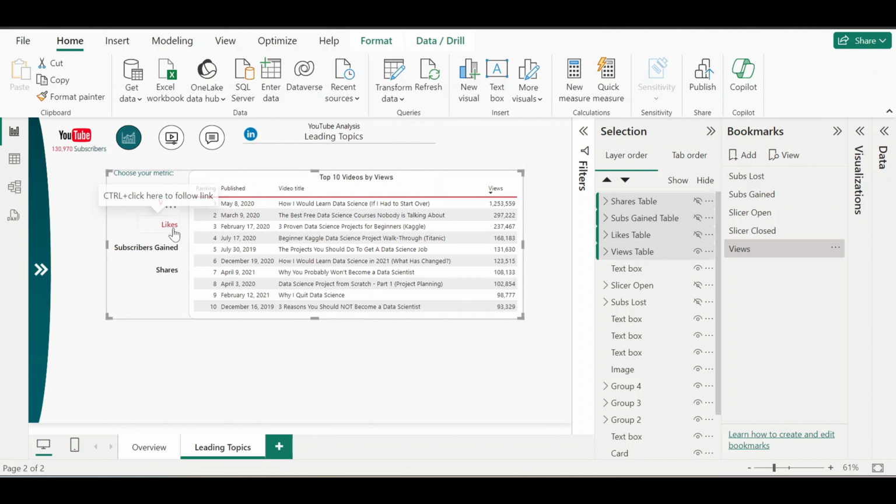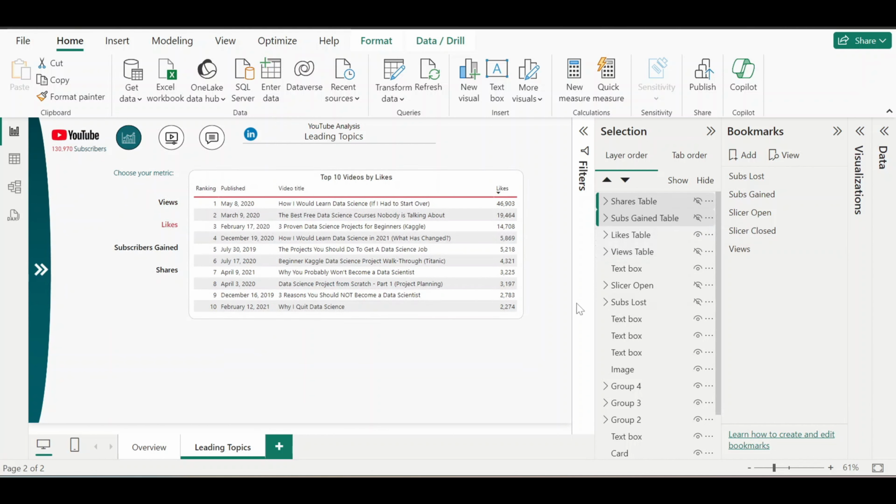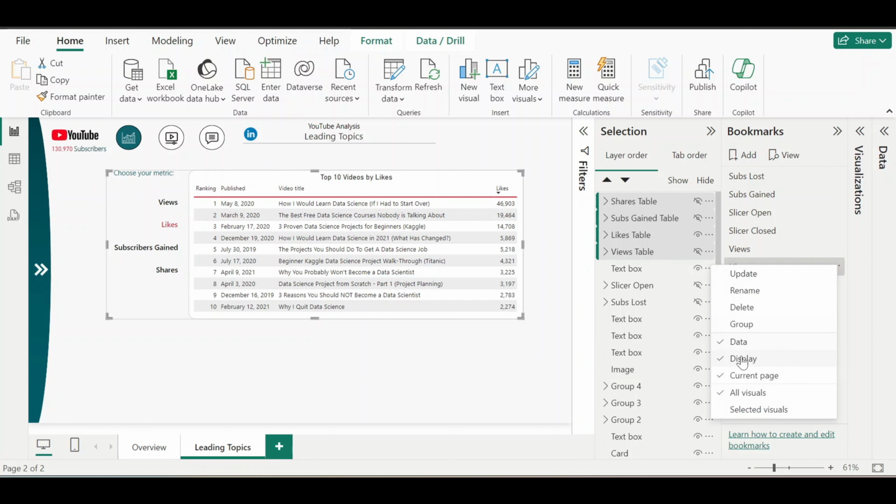Next, we want a bookmark for likes. So I will unhide the likes table and hide the views table. So we have to select them all by pressing Control and click on add. So this would be for likes. Open this drop down, deselect data and select selected visuals and click on update.